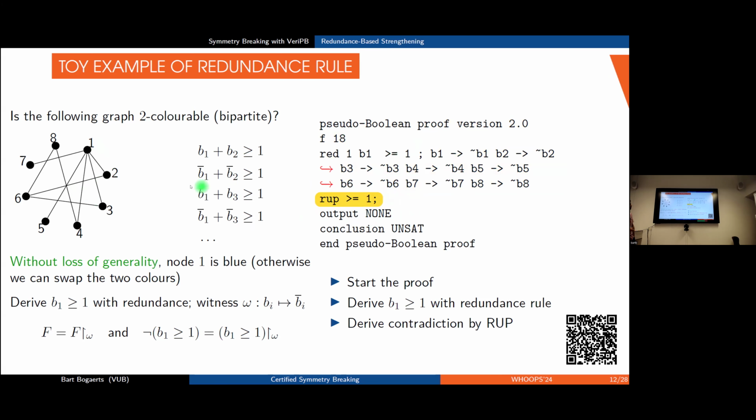Why does it do so well? We have that B1 is 1, meaning that node 1 is blue. Because of this and that constraint, node 2 is propagated to be not blue. So let's say orange, and so on. All of these guys are propagated to be orange. And then these two guys are propagated to be blue by the right clauses, all binary clauses, all propagating very well. And then we have a contradiction here. So this is really just the traversal of the graph that's happening, but now it's happening inside the unit propagation. And then we end the proof by saying, well, this was not a proof of a translation or anything. There's no outputs. The conclusion is just that the input was unsat, and that's the end of the proof.